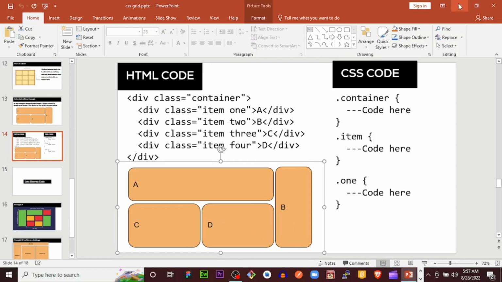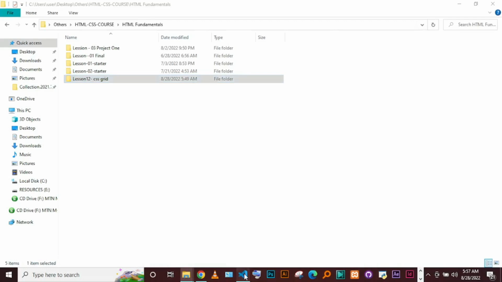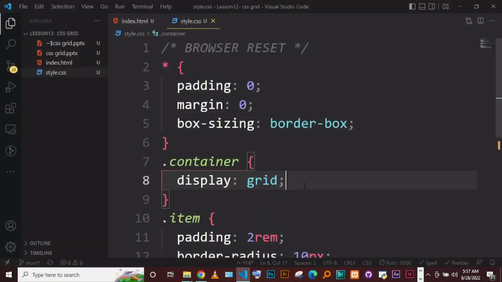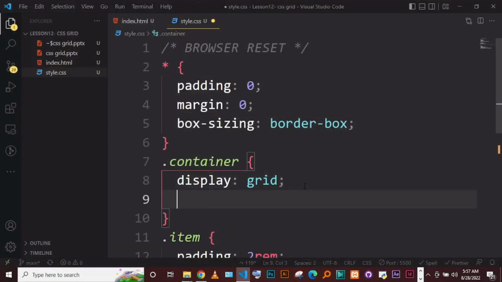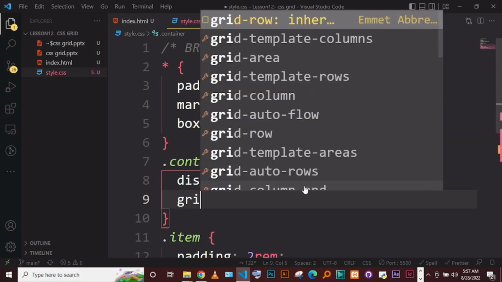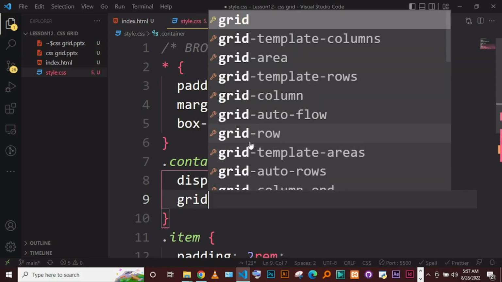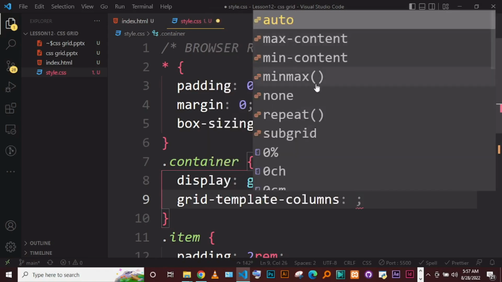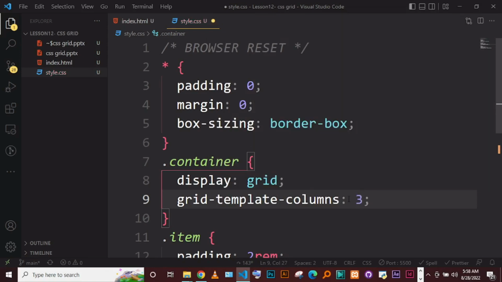So if there are 3 columns, I go to the container and define the number of columns I want in the grid, and it is defined by the property called grid template columns. Instead of saying 3, you define how big you want those columns to be.